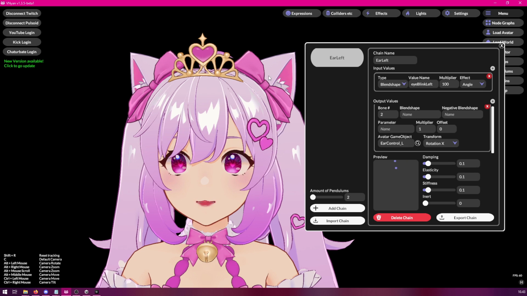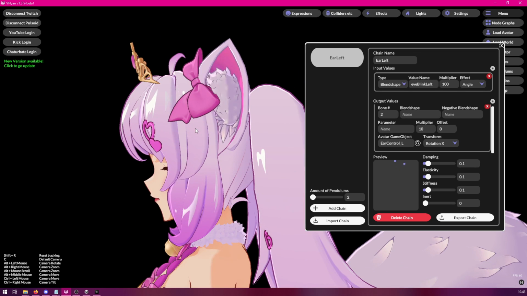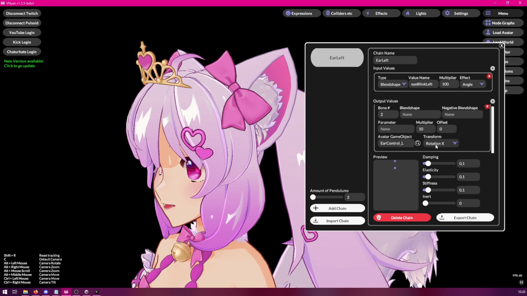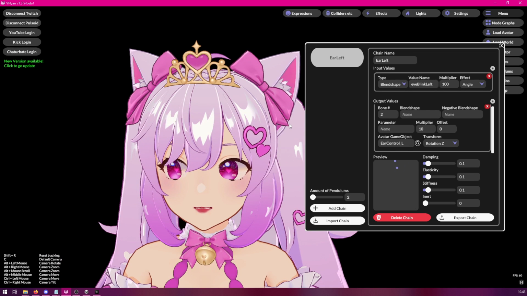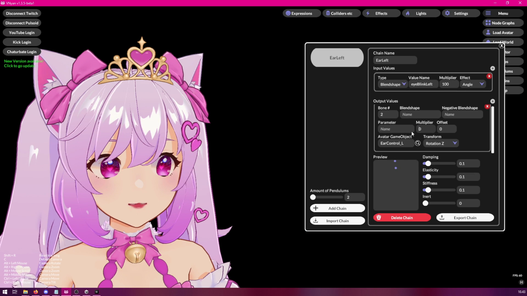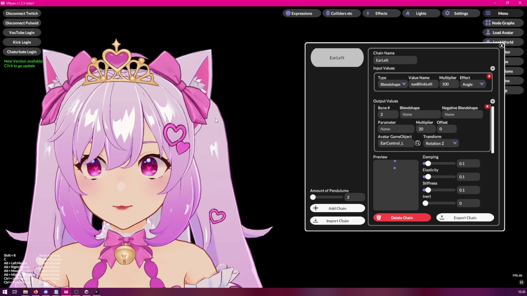Now you can already see slight movement of the ear, but it's nowhere near enough. So we're gonna need to increase the multiplier until we're happy with the result. Also, we can notice that the ears wiggle possibly in the wrong direction. So you can adjust which axis is gonna be used for your ear wiggles. Personally, I prefer the rotation Z as this makes them go up and down in my model, but in your model things may be different. Now we have a very small wiggle going on, so we could increase this to like 20 and the wiggle would be more.